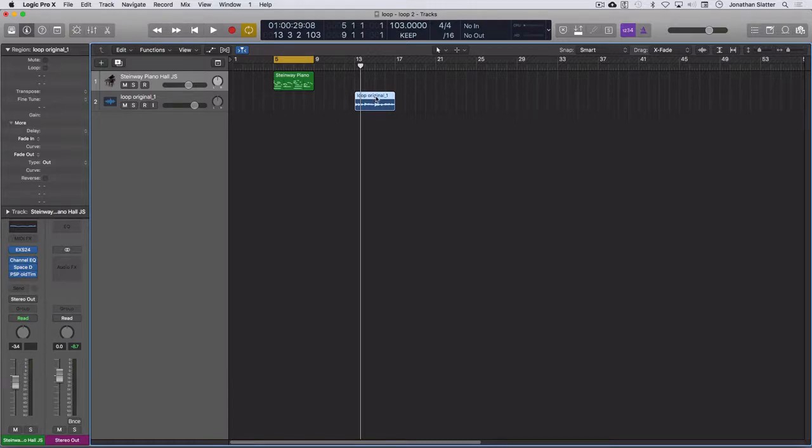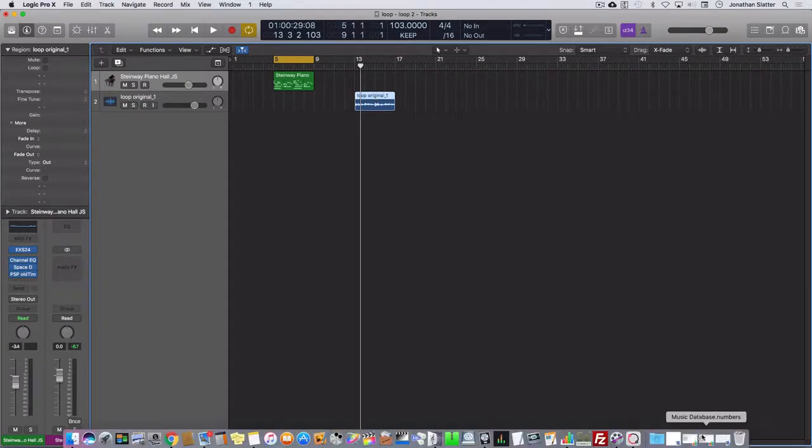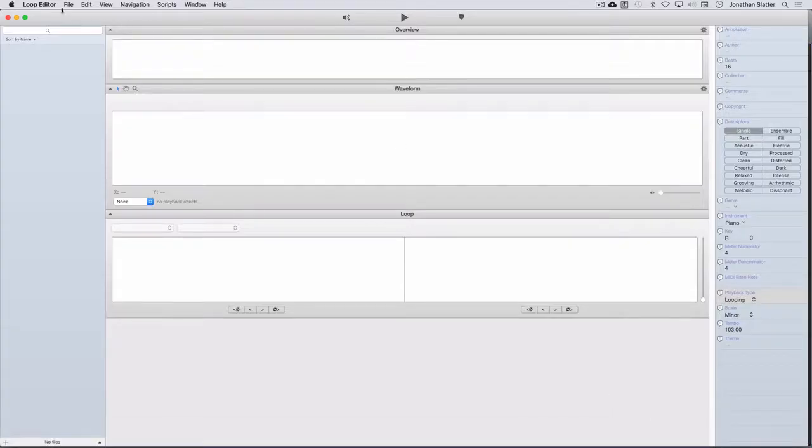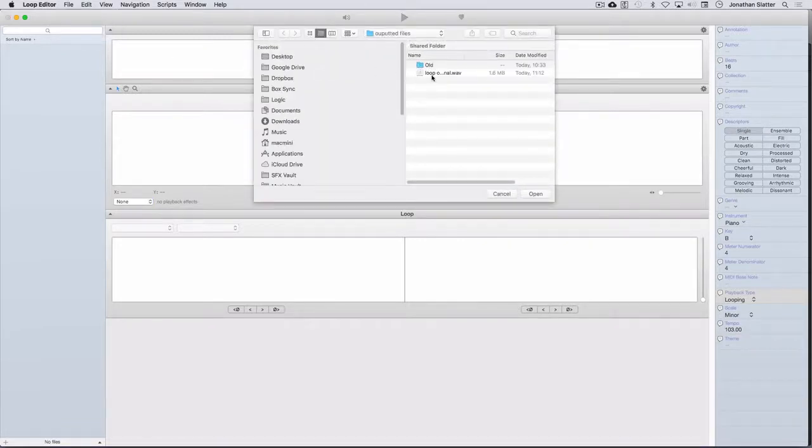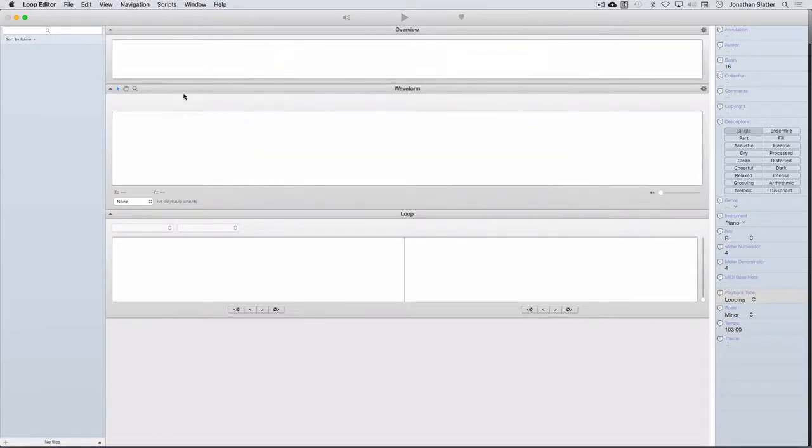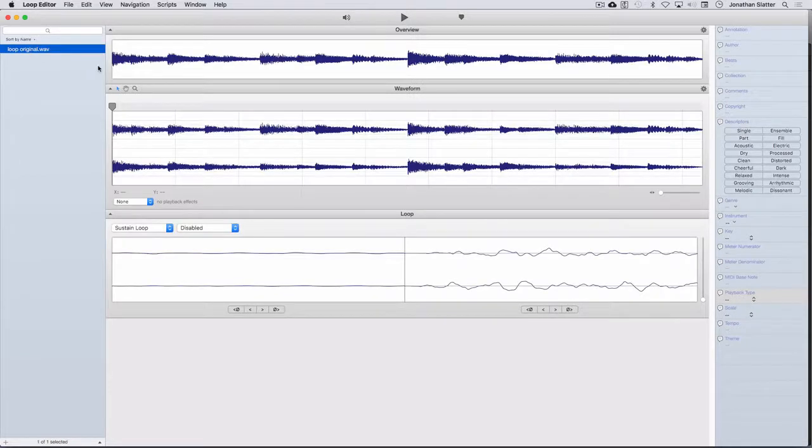So to create an Apple loop, you can do it in Logic, but we're looking at doing it in this specialized loop editor application. So let's bring that loop into Loop Editor. We're just going to add files, and here it is. Okay, and we'll highlight that one. So there's the loop.